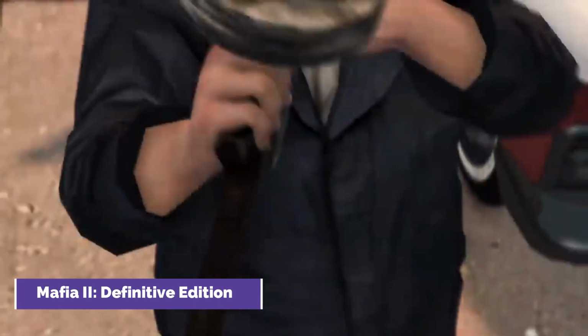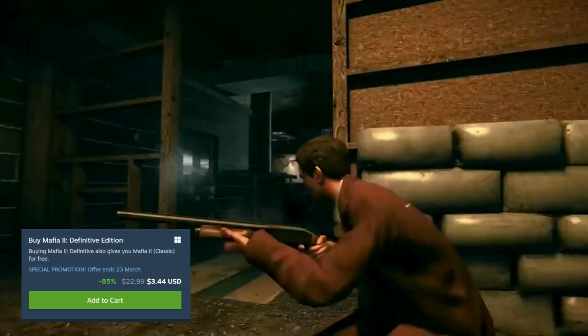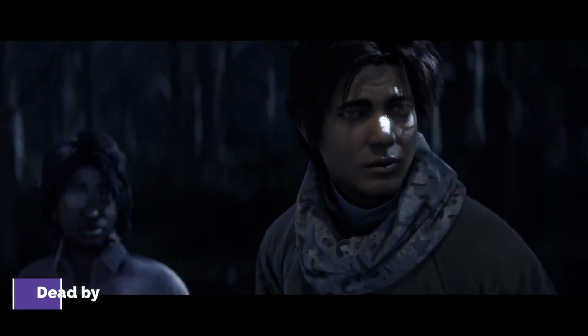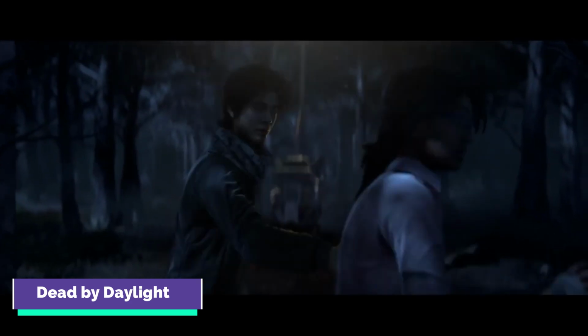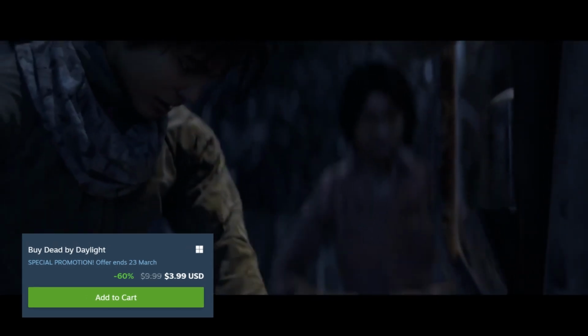If you're a fan of GTA type open world action games, the Mafia 2 Definitive Edition is one of the best games that you should definitely try out. Currently the game is 85% off and just goes for $3.44. If you're in for a multiplayer horror survival type of game, Dead by Daylight is one of the best games that you should definitely try out. The game is currently 60% off and just goes for $3.99.